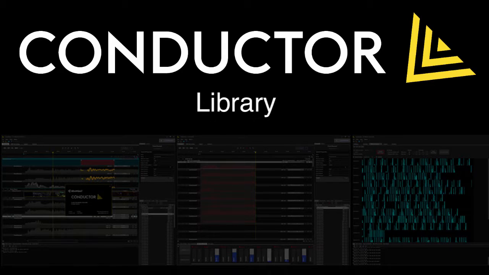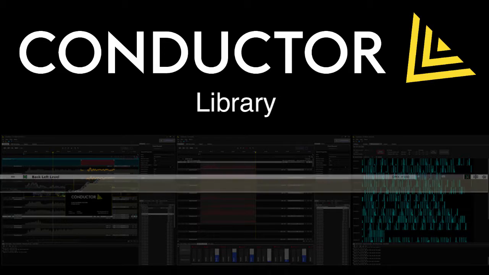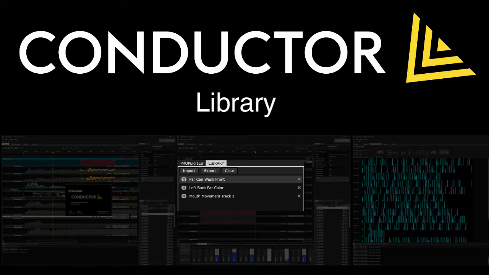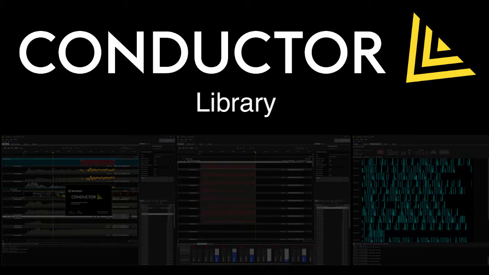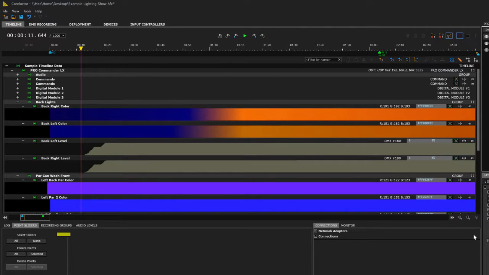ConductorPro Library. The ConductorPro library makes repeatable programming easy and organized. This tutorial explores both single-track storage, retrieval and import-export abilities of the software, as well as extended functions for multi-track retrieval and storage on more complex programming. We recommend this tutorial only after most of the ConductorPro basics are understood and videos surrounding timeline navigation and animation programming have been viewed. Let's have a look at the library function in our timeline.